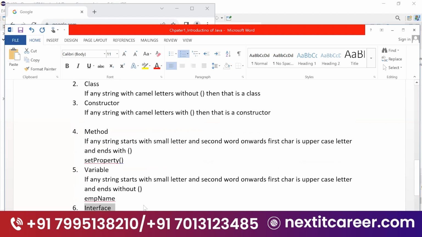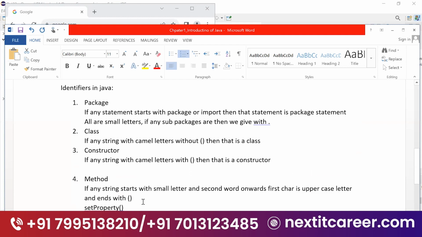Package: any statement that starts with package or import is a package statement. All are small letters. If there are any sub packages, we give them with a dot. If any string with camel letters without brackets, then that is a class.